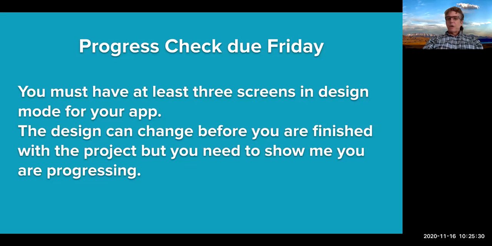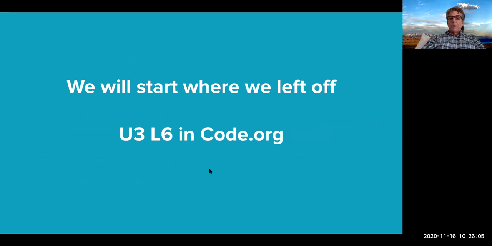The design can change before you're finished. That is something to know about your roadmap, about your blueprint, that you are doing that with everything in its place right now, according to you. As you start making this, certain things might be easier or more difficult the way you design them, so you might need to change something. Don't worry about that. Go ahead and change it. Do what you think is best. The design can change before you're finished with the project, but you need to show me that you are progressing. So I want to see 3 screens by Friday.